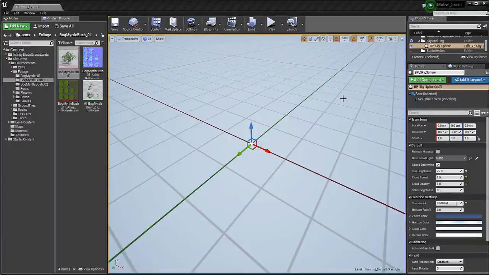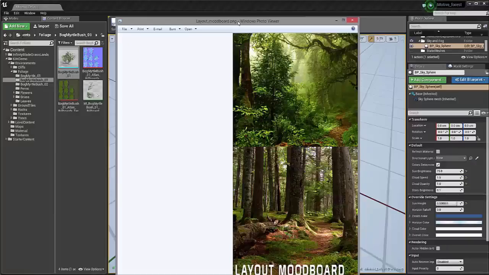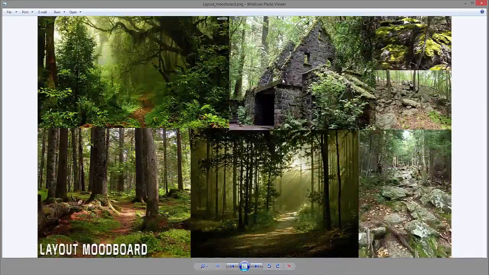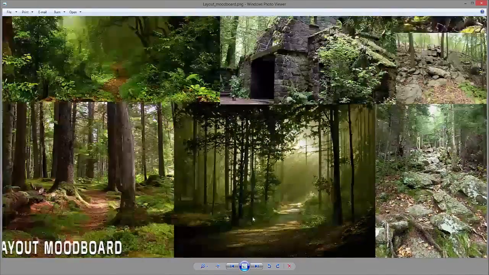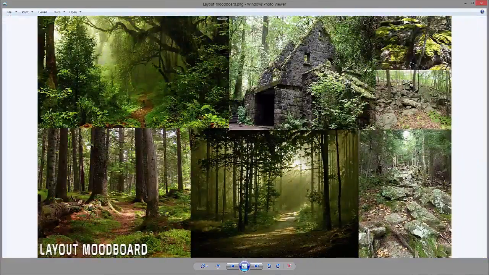Okay, so let's get started by building the actual level. For this I have two mood boards that I made. I always like to do this for a scene if I'm not really sure what I want yet. I just went online and looked for some pictures, in this case forests, and chose the best pictures and pasted them all together in Photoshop, just so we can have an overview of different types of moods, how the trees grow, how paths are made, where the logical places for rocks will be, and everything.